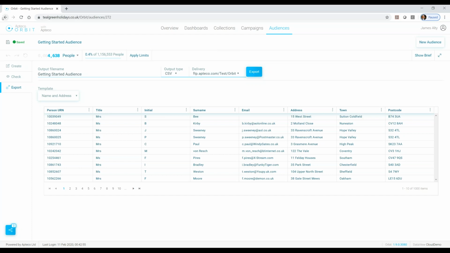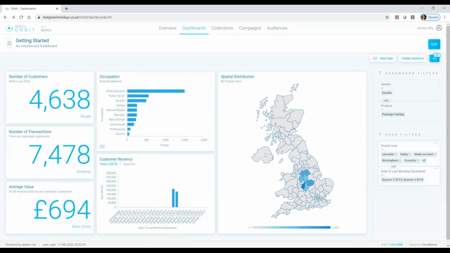Let's just return to the dashboard. This is the visualization that we were working on, and you've learned a little about viewing the dashboard, sharing the dashboard, swapping between dashboards, filtering using the tiles on the dashboard, and drilling into data prior to creating a campaign target audience. That's the end of this session.